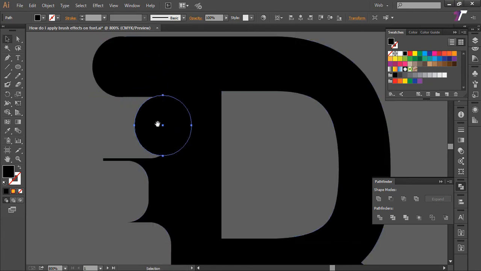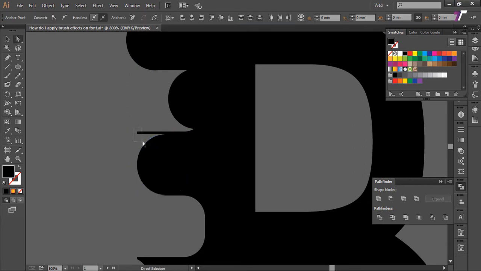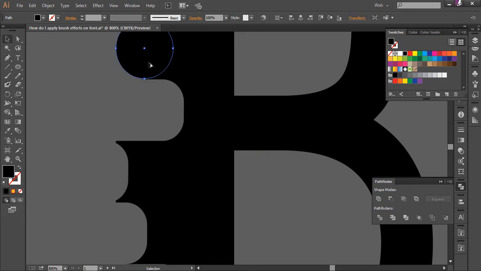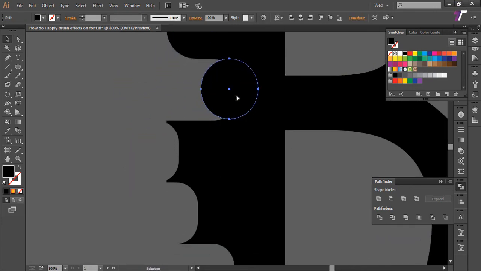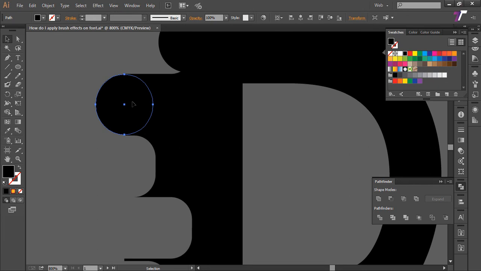Duplicate, and duplicate, delete, duplicate here. Press Alt and drag the circle, and you will get a duplicate.